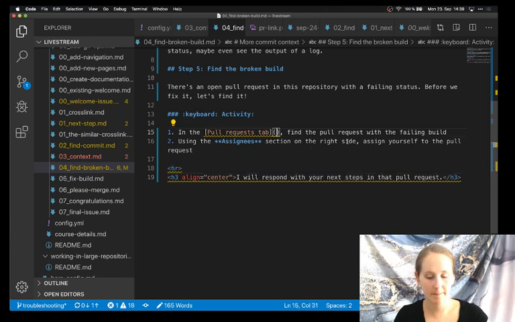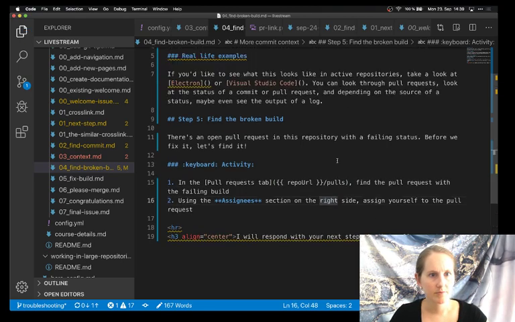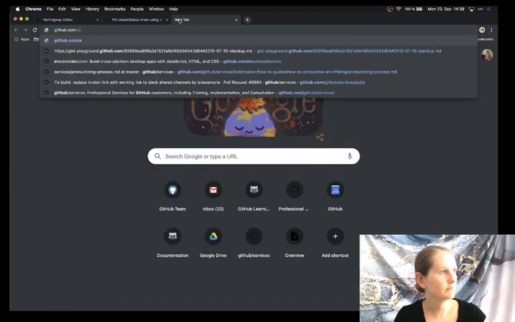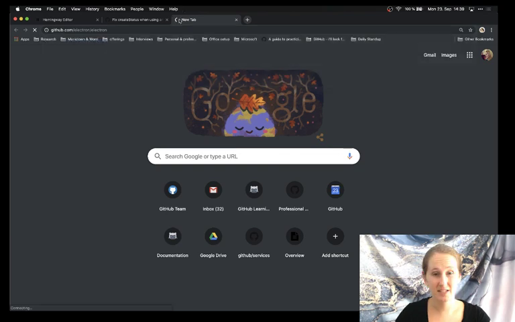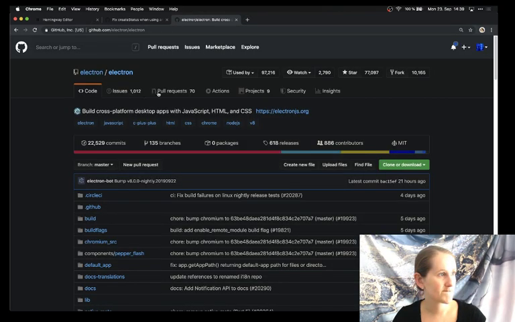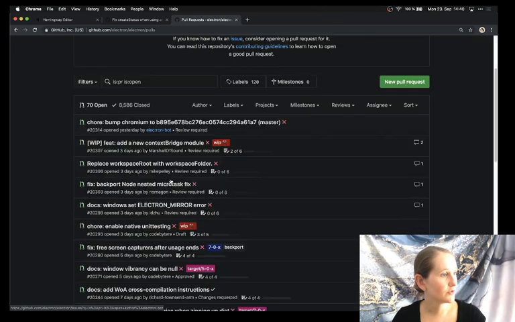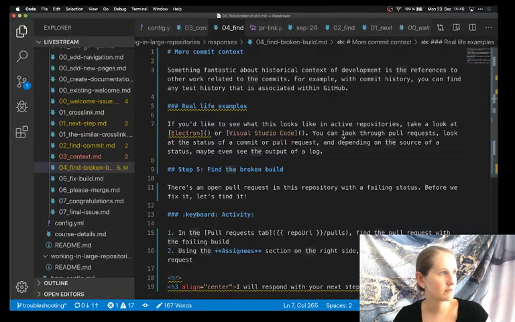In the pull request tab, I'm going to use this variable here, repo URL slash pull requests. Great. There are other links here. So let's go to Electron and just fill out these links here. These are some open source projects that I linked to and showed a lot when I was teaching. These are big projects, so there's a lot of failing builds here, but really what I want them to do is come look at a project, look for the builds. I don't really need to give them too much here.